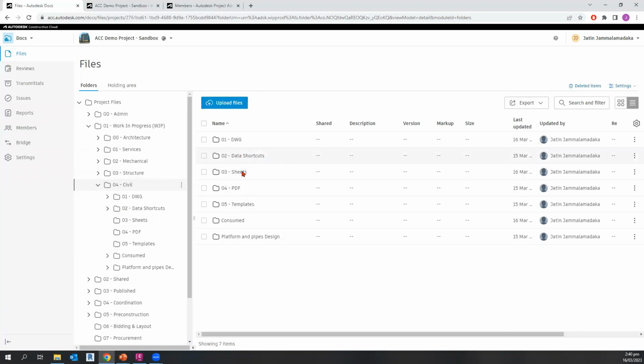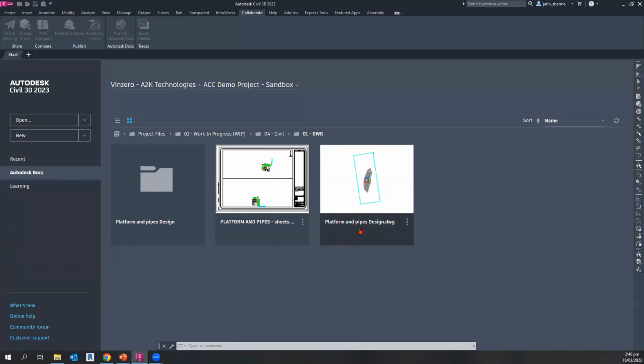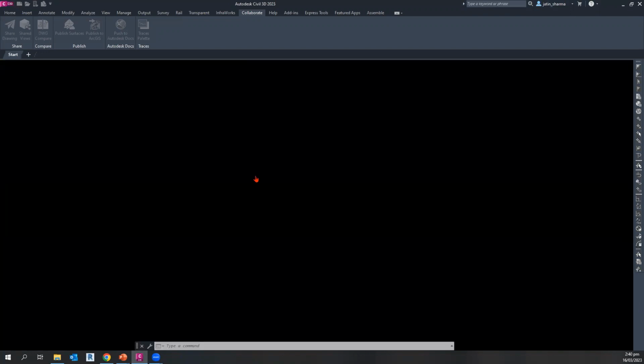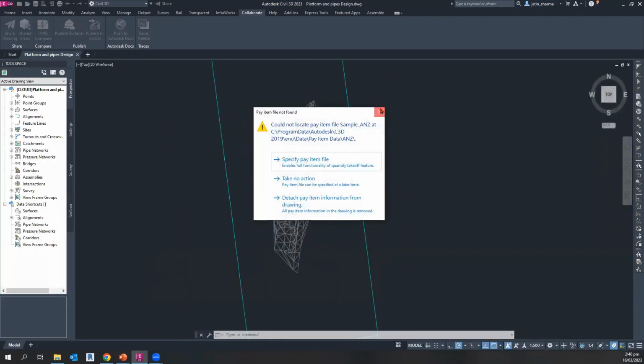You can see I've got some data shortcuts, sheets, PDFs, templates, etc., and I'm going here into DWG. I'm going to go ahead and open up Platform and Pipes design. Again, it's fairly quick, so I'm pretty comfortable with closing and opening this over and over again.